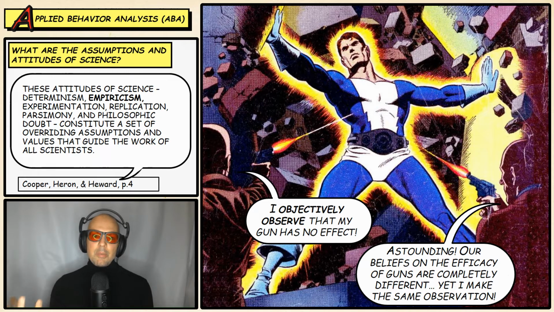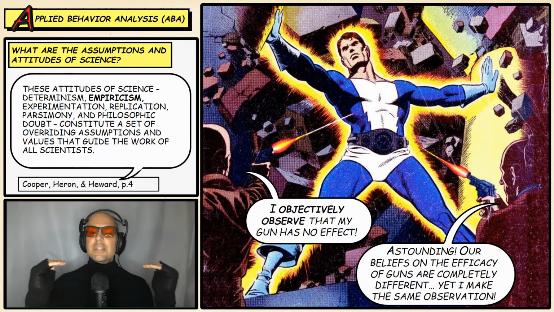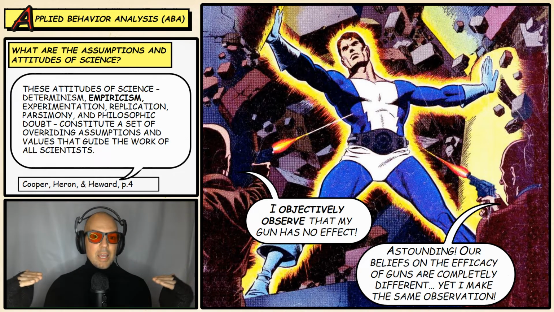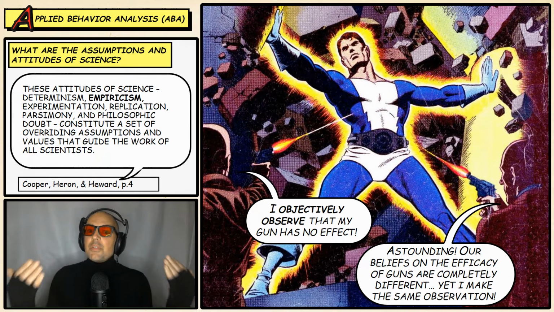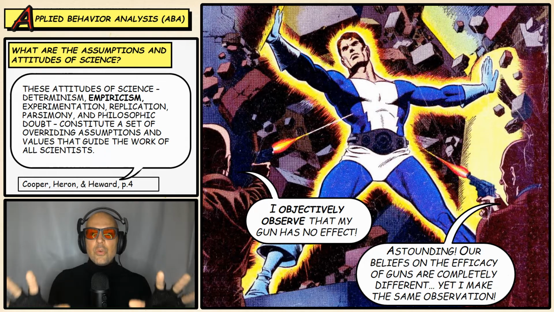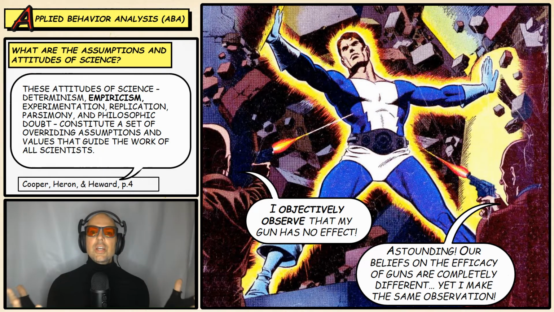So what this really means is that two people with completely different beliefs should observe the same event as being the same if they're observing it objectively. So we don't impose our own order, our own subjective experience onto the world. We try to be objective and observe it without beliefs, without biases, as much as possible, without introducing our own ideas into the things that we observe.